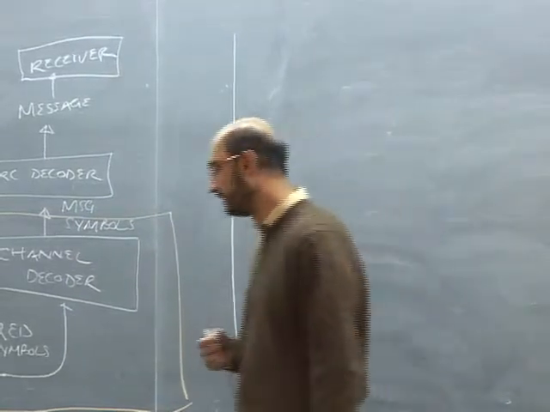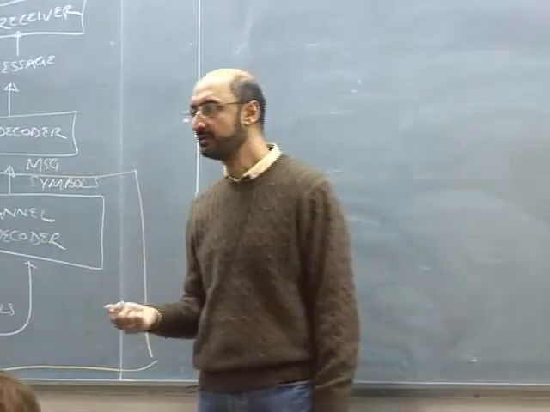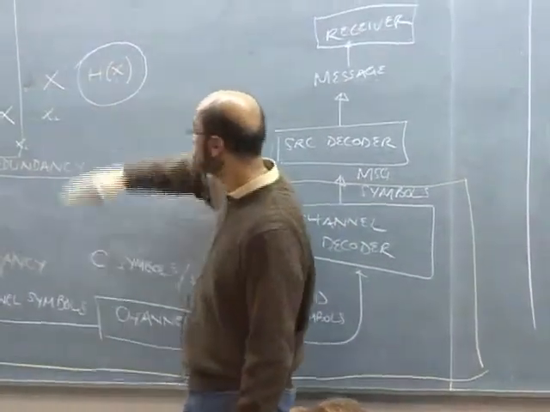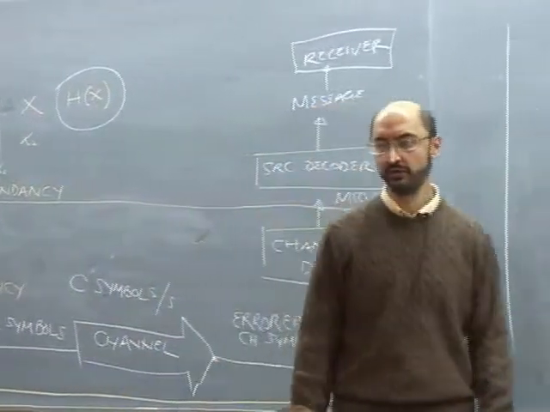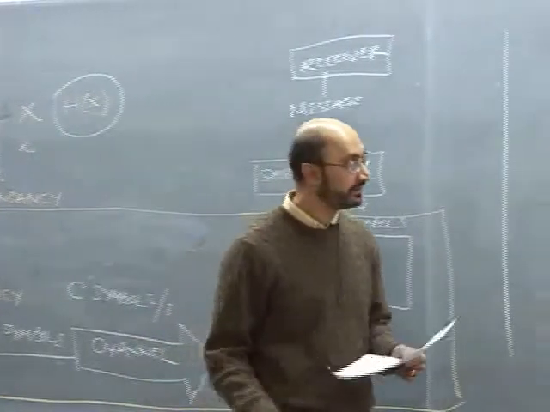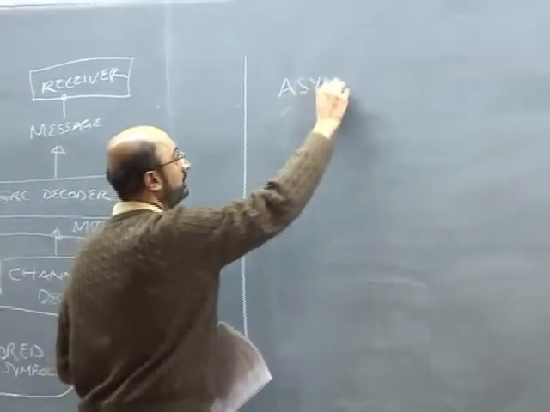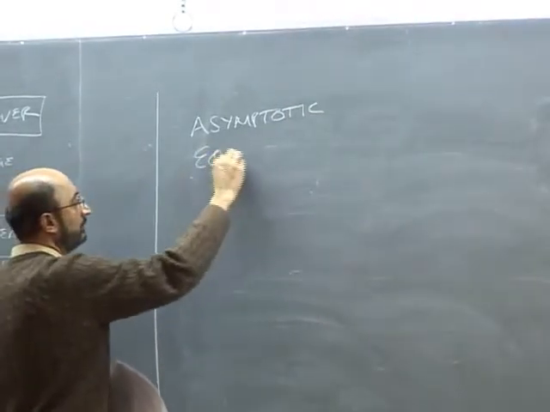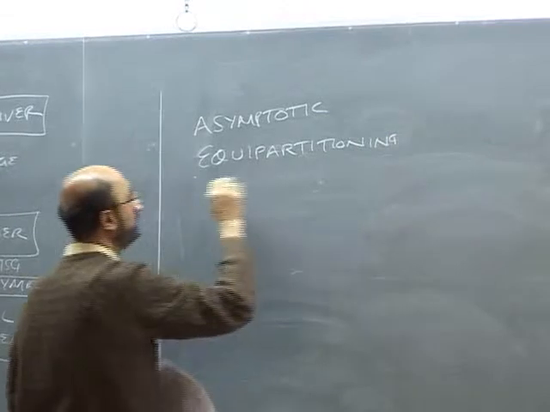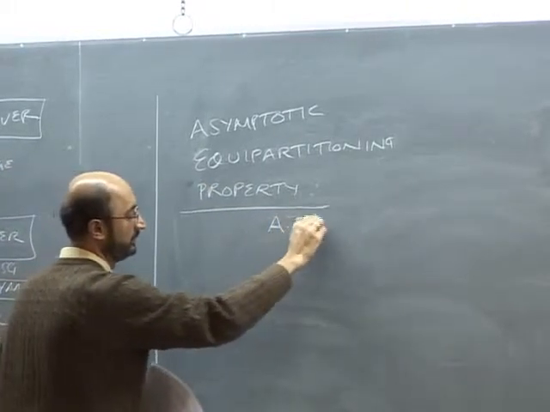Can we do something better, or not? The next result, which I'm not going to prove, says that no matter what kind of code you use, whether it's instantaneous or not, or ambiguous, or whatever, this H of X is still going to be a lower bound. So the entropy of a source goes beyond the type of code that we're going to use. And the result is called the asymptotic equipartition property, often abbreviated AEP in books on information theory.